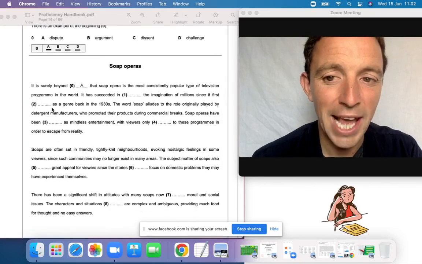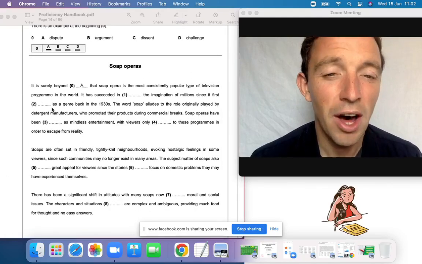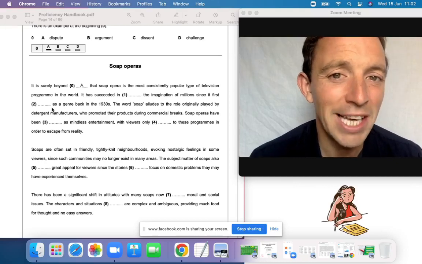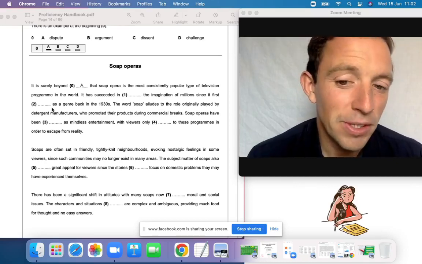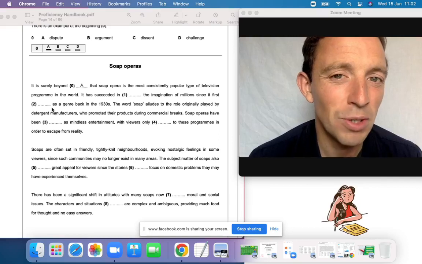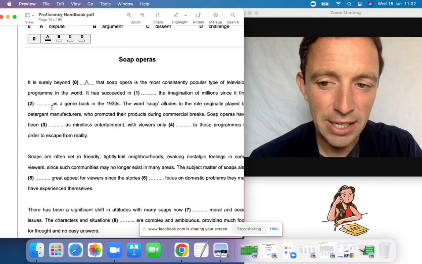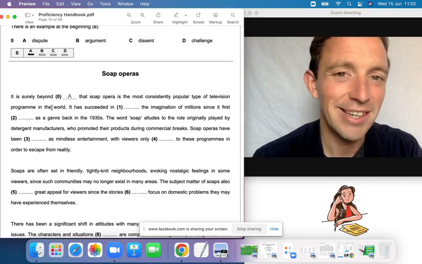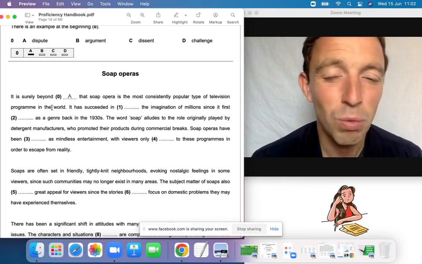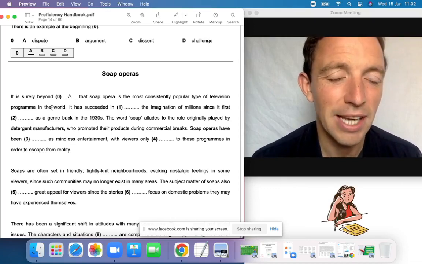I'm going to explain this exercise to you. Of course, you probably know already how to do this, but I can just give you some extra tips or maybe some advice that might help you in your preparation. So let's begin. And also after this first exercise, I have a second part 1 exercise to practice as well.